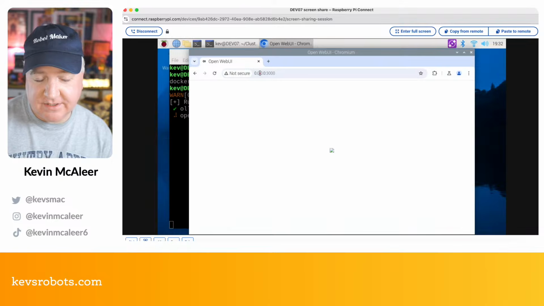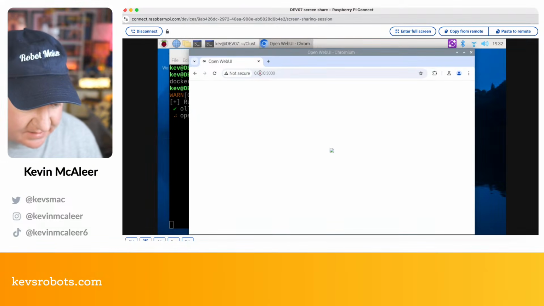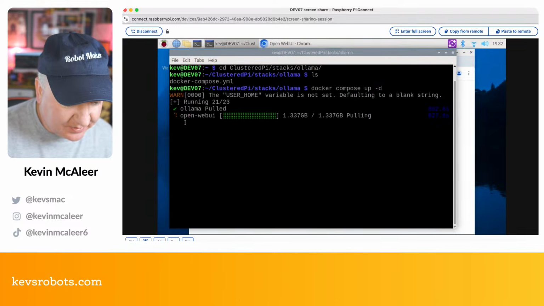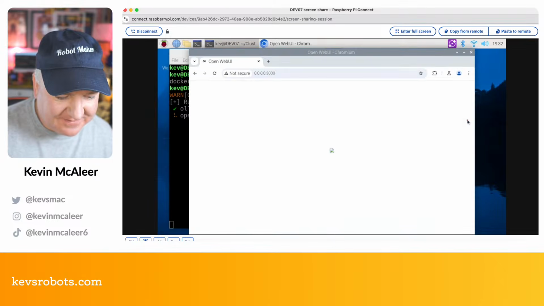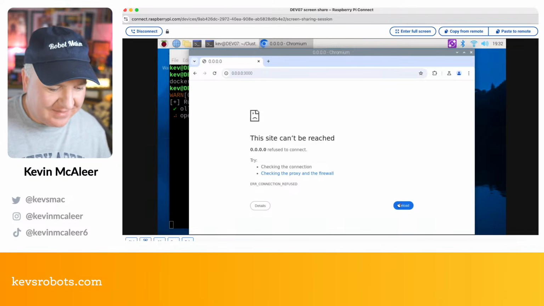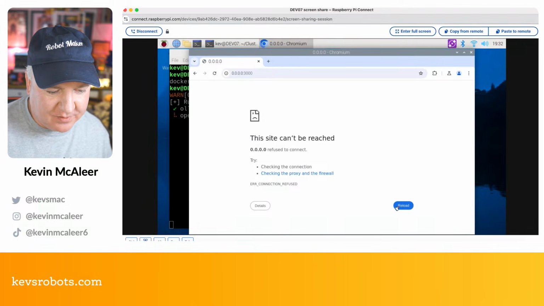You can see that it's beginning to respond back now, and we can see that it's brought up the Ollama thing and it's just starting the OpenWebUI, so it's not quite there yet, but it's very nearly there. And if we give that another refresh, maybe it'll come up with the full page that we're after. I can see it's got the favicon, so it must be very, very nearly there. And then we can get to the signing up part. I just wanted to show you that just for completeness.